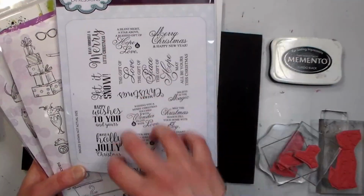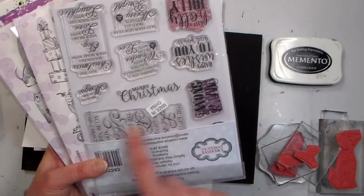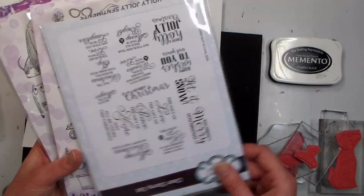This sentiment stamp I've used a few times. It's got a great variety, and some of them are fairly small, so you can fit them in a card, but there are a few big statement ones as well, which are nice for the middle of a card if you don't like to write too much. We're going to use a little Merry Christmas from that.